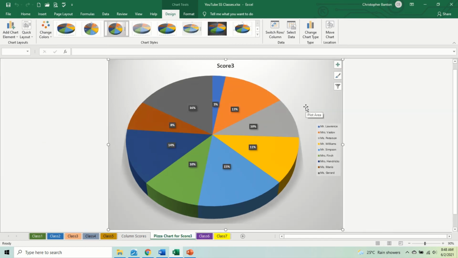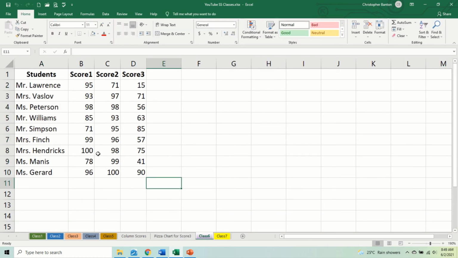All right, so here is our pie chart, or our pizza chart, because young people don't know anything about pies anymore. All right, so what if this were, let us say, for example, test 1. Let's say September, October, and let's say November. So these are your test scores, or your average, for September, October, November.